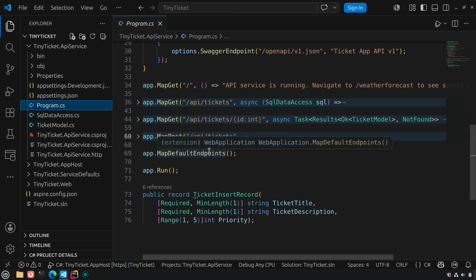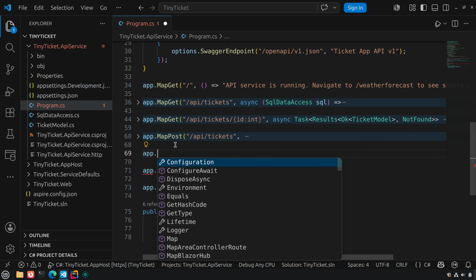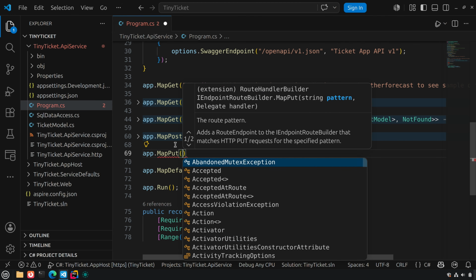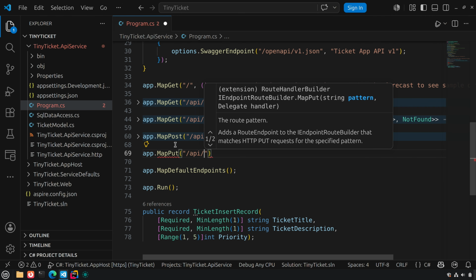Okay, so we have our post. Now let's come down here and say app.MapPut, and we'll say /api/tickets.